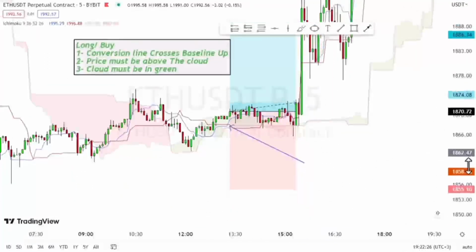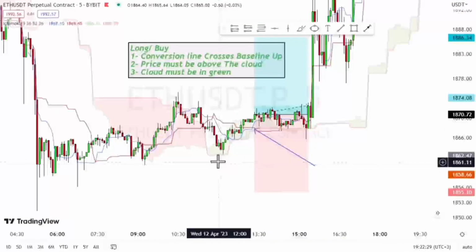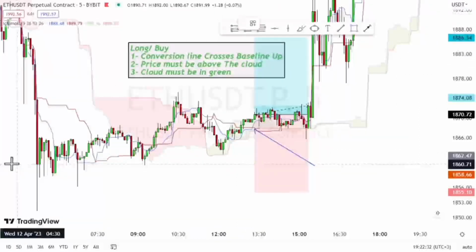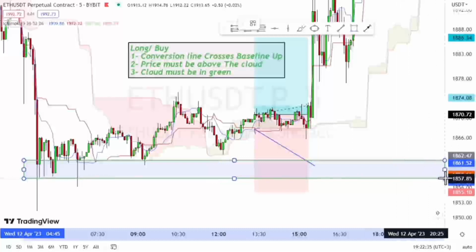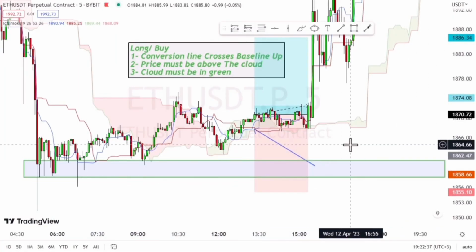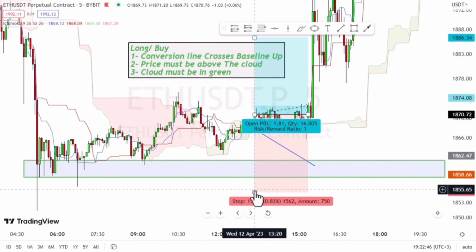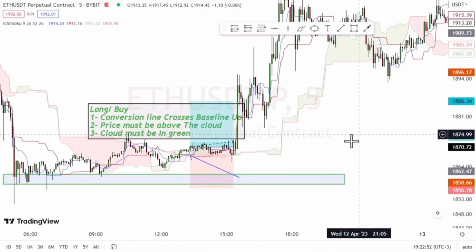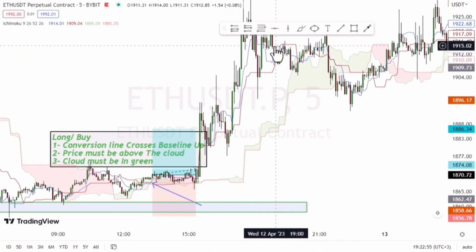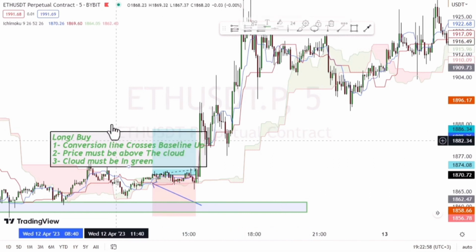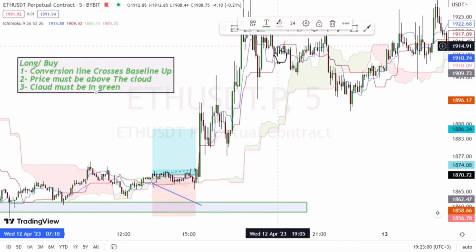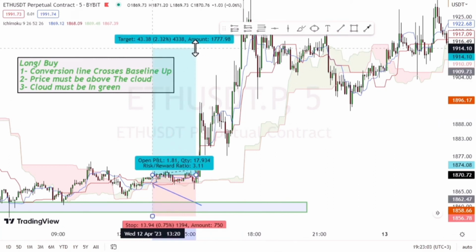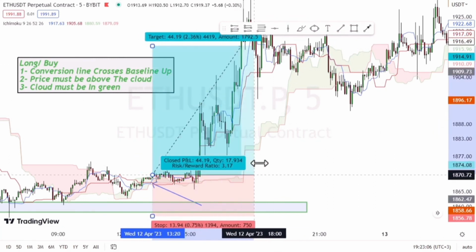There are several ways to do that, but if you've determined your support and resistance levels from before, which we did, and I'm going to put it here again, with the help of the previous methods I've told you, or with the help of the lagging span, it's up to you. So you put your stop loss just right before it, and you can stay in the trade as long as it doesn't happen vice versa, meaning the price and the conversion line cross down the baseline. So it was here at this certain level, this one here, and you could have come out of the trade here.